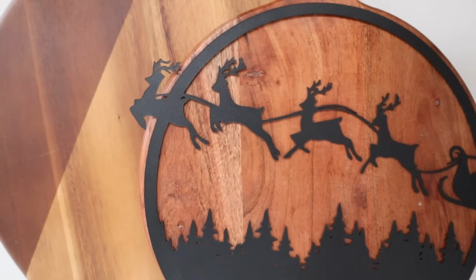And that alone, when I can picture this in more than two places throughout my house, but especially more than like five places that I could list off the top of my head, then I know it's something that I probably should pick up because I'm gonna love it and use it year after year. Another thing that I use year after year, Christmas trees.